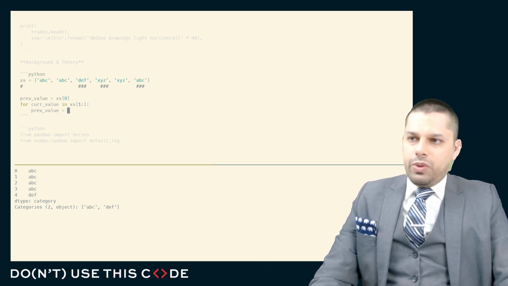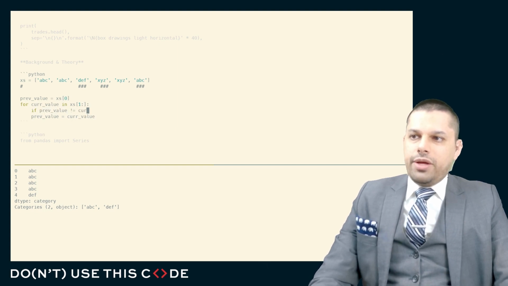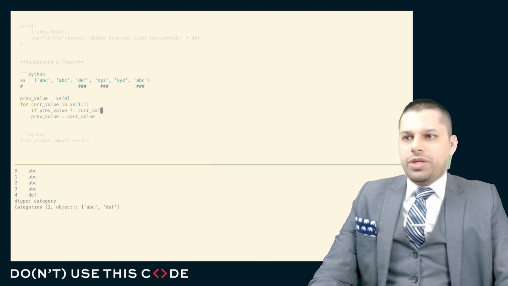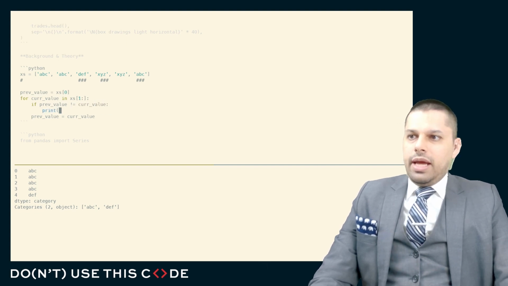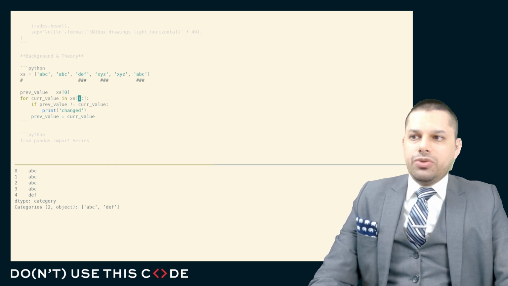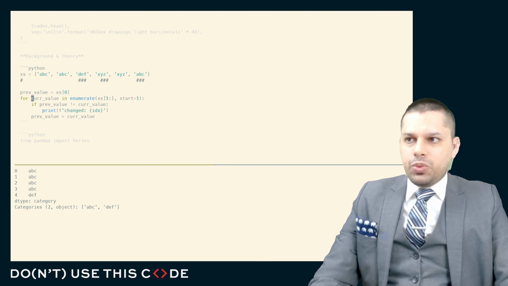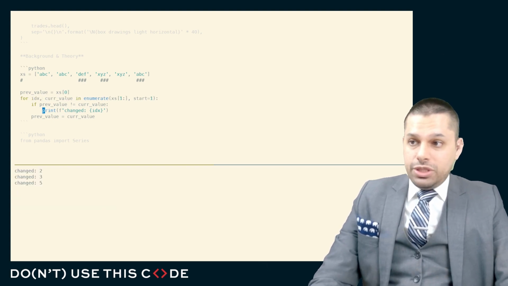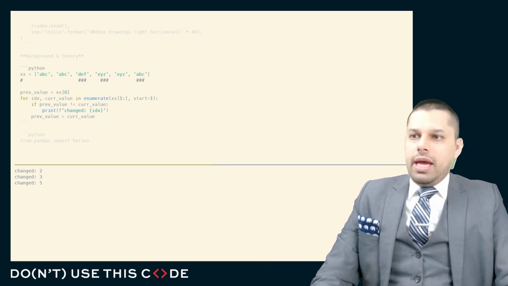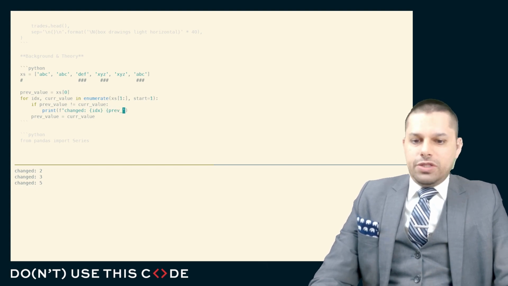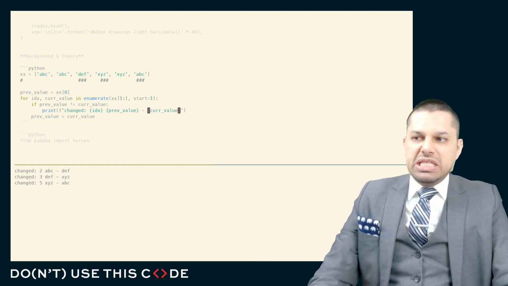We might say the previous value is whatever the current value was here. And then we could say if the previous value doesn't equal the current value, then we see a change. And we can even identify where it changed. We could do something like enumerate these, starting from 1, and say we changed at some index. And this is a very naive way to go about solving this because we know in pure Python we even have better approaches than this. And you can see it identifies that we changed at 2, and it'll even tell you from what previous value to what current value. So it actually ends up being pretty easy for us to solve in pure Python.